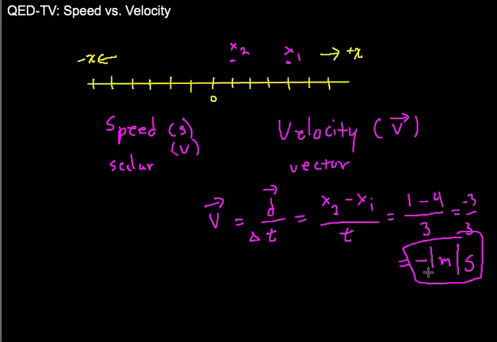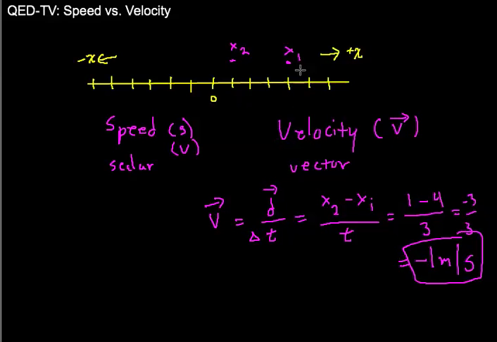So in this case here, I get an interesting thing. I get -1 meter per second. So how could I have a negative velocity? I can't be going slower than stopped, right? So it's important to remember this negative sign. All that negative sign means is the direction that this velocity is going. So I am going to the left 1 meter every single second. So every second I travel -1 meter to the left.